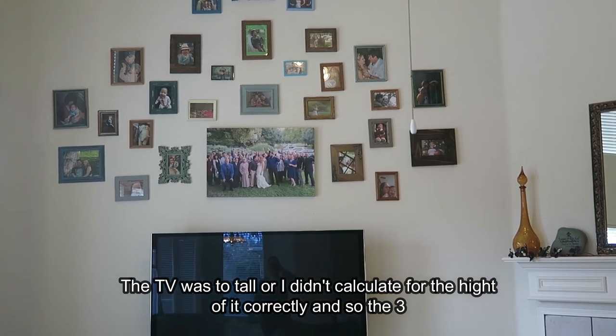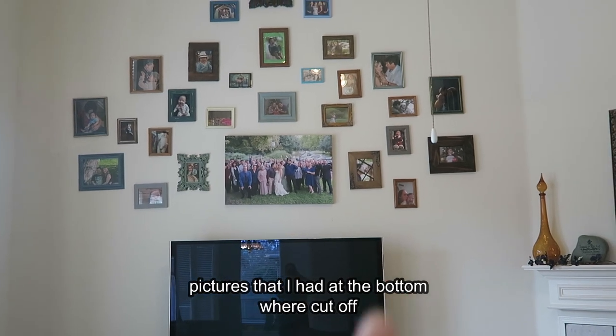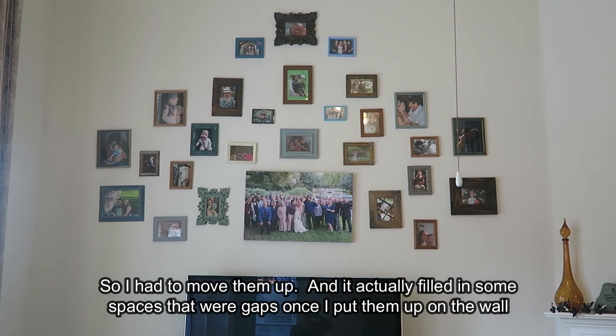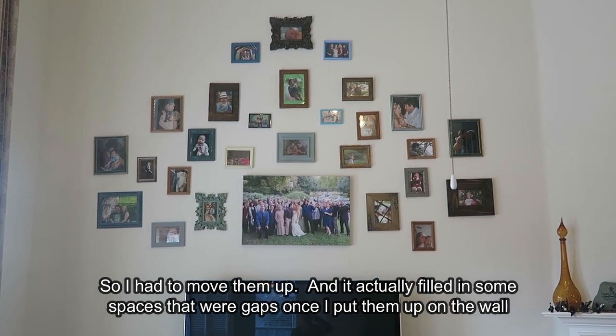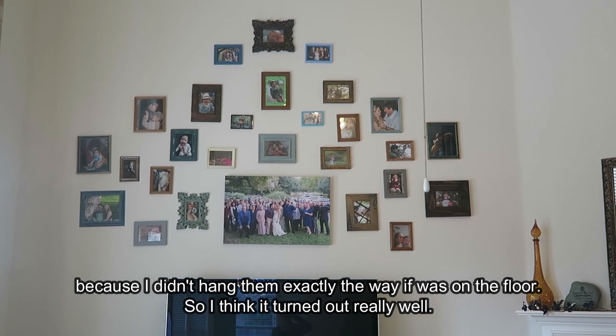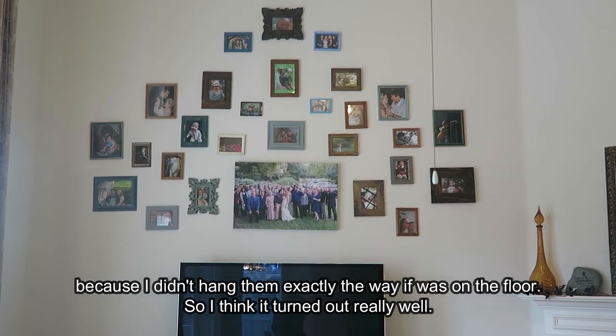correctly. And so the 3 pictures that I had at the bottom were cut off. So I had to move them up, and it actually filled in some spaces that were gaps once I put them up on the wall, because I didn't hang them exactly the way it was on the floor. So I think it turned out really well.